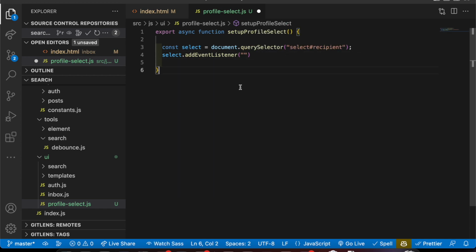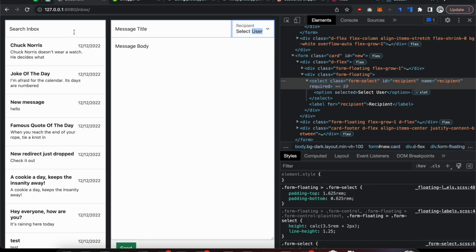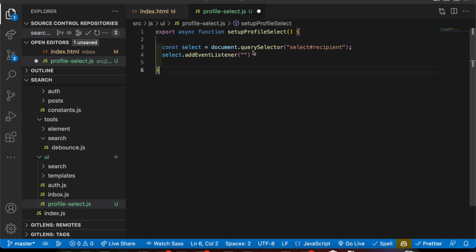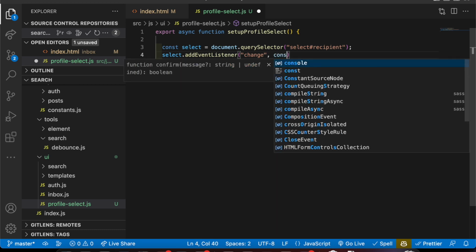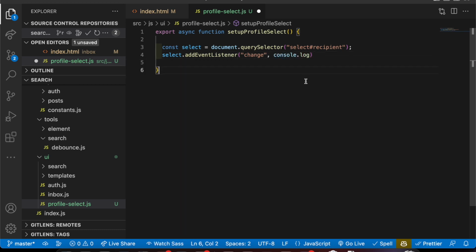So in the same way that we had to make a choice for the type of event we wanted to listen to here, we have to make a choice about the type of event we want to listen to here. Since this is a select rather than a free text field, I think that change is actually going to be fine. We can see, let's just test that out actually. See how often that runs, if it's going to be good enough.